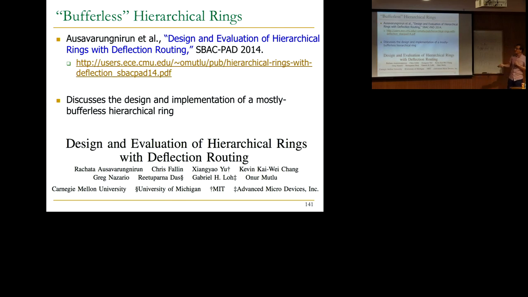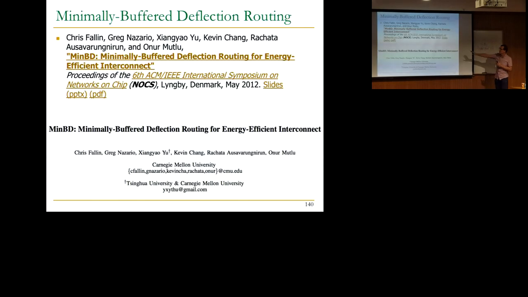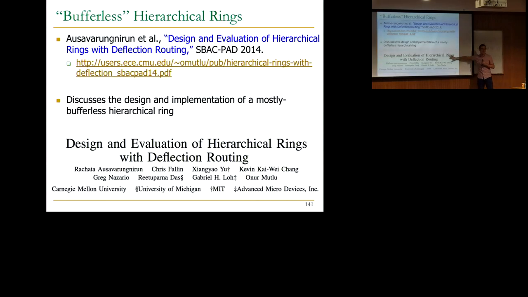So as I said, we've also looked at bufferless hierarchical rings. I think this looks at topology, buffering, and flow control co-design at the same time, and this has a lot of scalability benefits. A lot of the other studies that we've been doing are on meshes. I don't think meshes are really great for on-chip networks. If you design a hierarchical ring in a much better way, you can get rid of a lot of the issues that you have with meshes. Although meshes are very good with path diversity, if you have multiple rings, you can do very well over here as well.